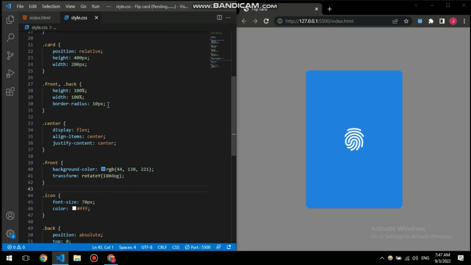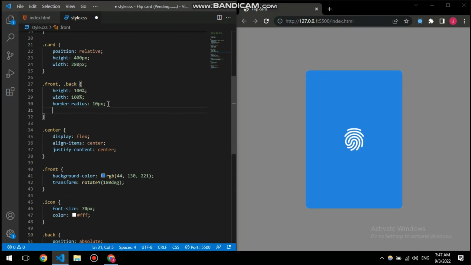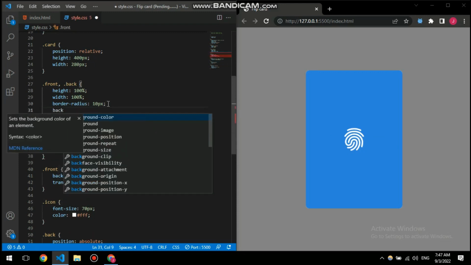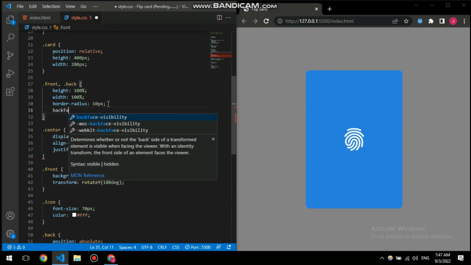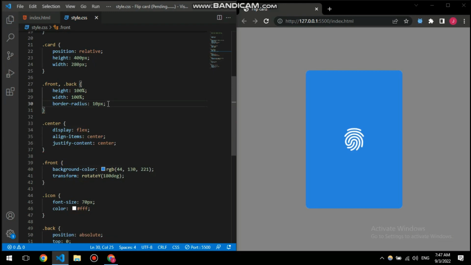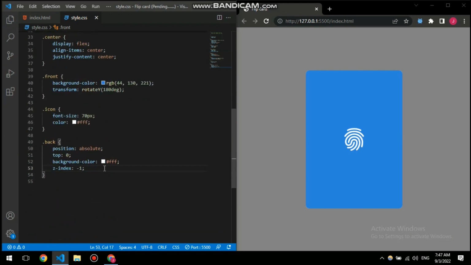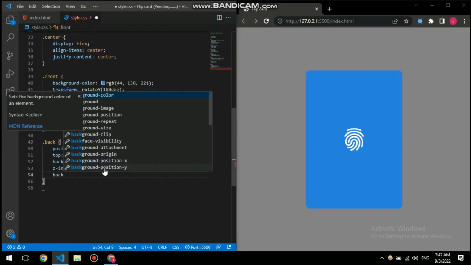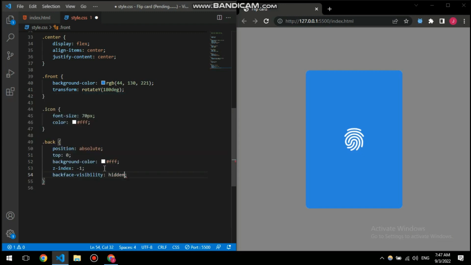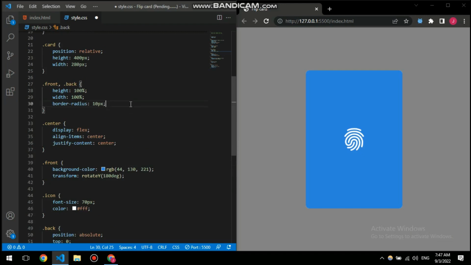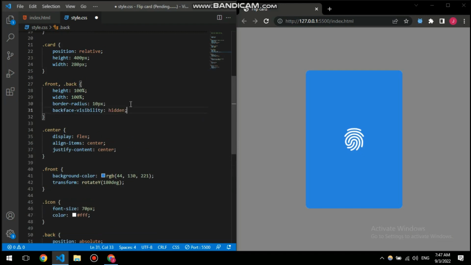But in theory, we need the back side to be visible, and for that we use backface-visibility on both front and back. No, just on back-face-visibility hidden. So when it's turned, we can see it. Sorry, take it back to here itself.